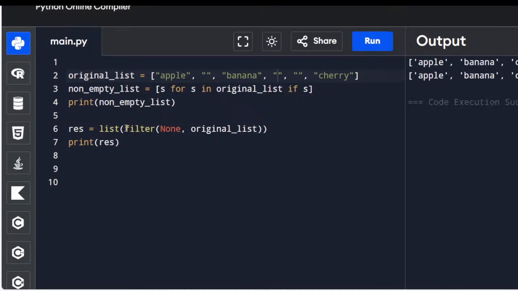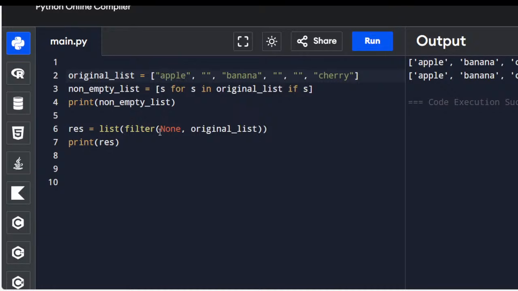So what is this filter function doing here? Filter none from the original list. That means in the original list, if there are any none values, the empty string is treated as a none value. All such none values will be filtered. If there are some characters, it is not treated as a none value.